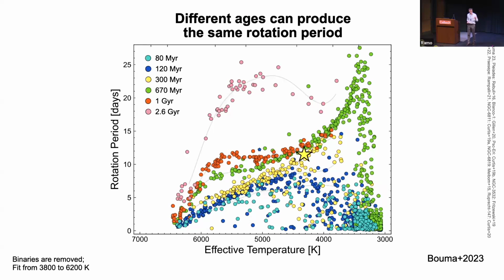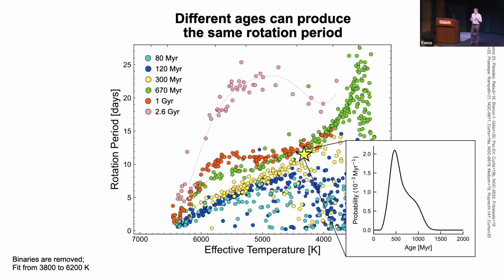You can't say. Now, this point, for a long time in gyro models, has been ignored, partially because the data haven't been good enough to really justify treating it. But now we have these amazing sequences, and we can see that the massive stars are spinning down. They're converging to this slow sequence before the cooler stars do. The cool stars seem to later. Cutting straight to the point, there's a model now, I wrote it, that deals with this problem. So you can marginalize over the range of rotation periods that are accessible at any given age. It's just statistics. And so for this star, you get a posterior probability distribution that's highly non-Gaussian. It's broad, but it's accurate.